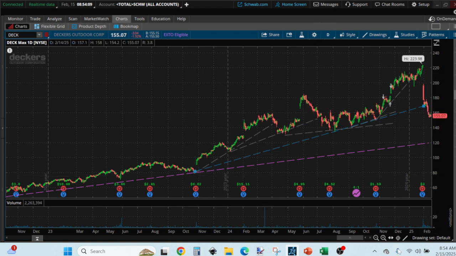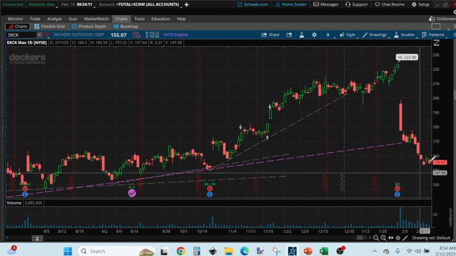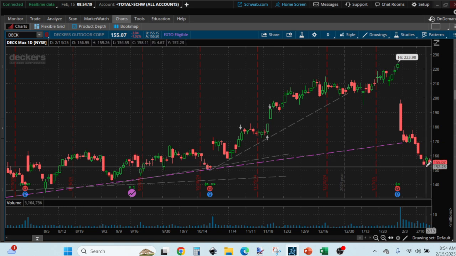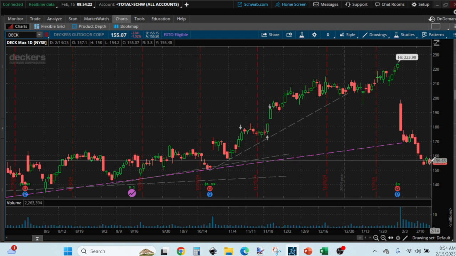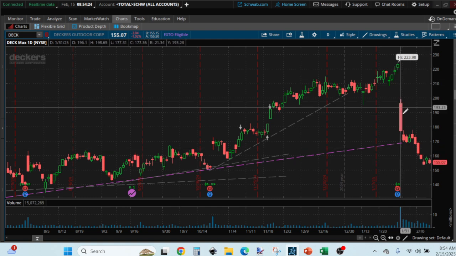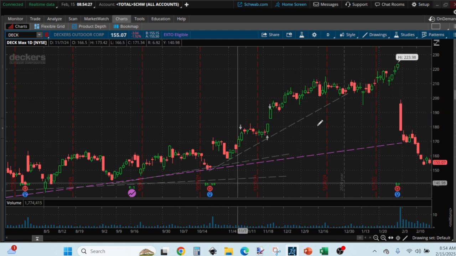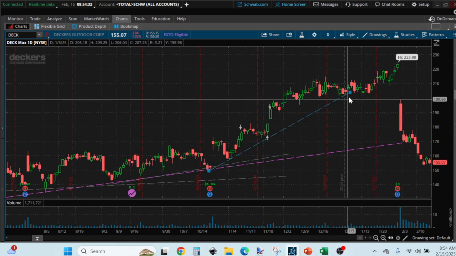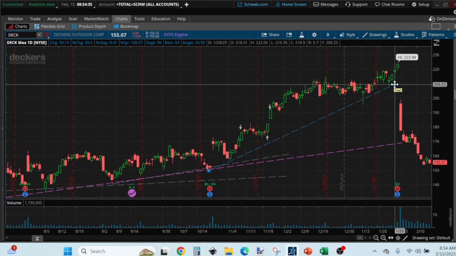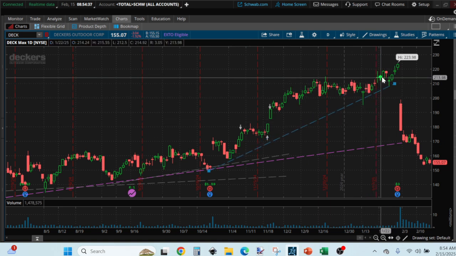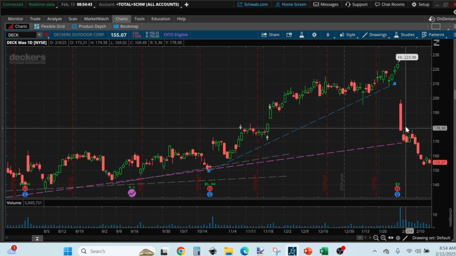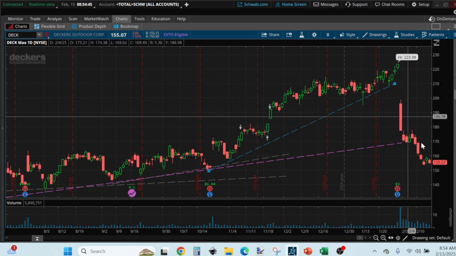And yesterday, Friday, the price pulled back. It is a red bar, which just means that the price at the end of the day was lower than the price in the morning when the market opened. So there was a pullback yesterday, but pretty much this trend going up ended. The short trend line ended when the price pulled back below it.